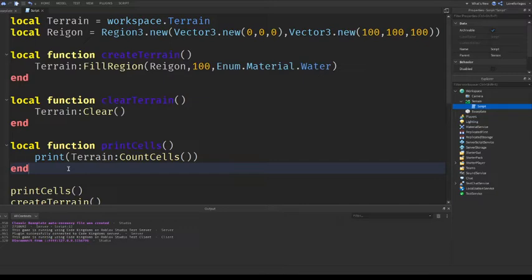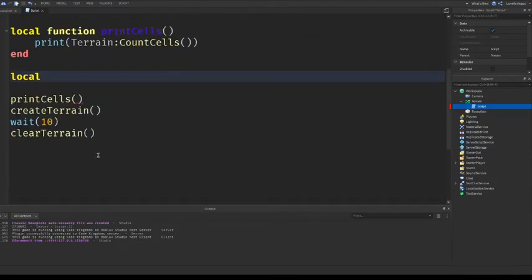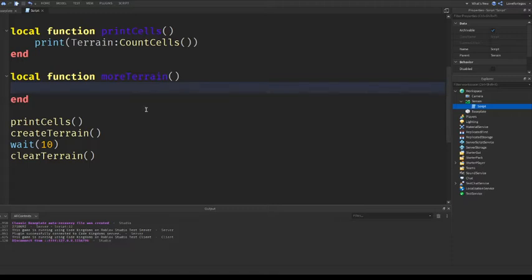We're gonna do one last thing. Let's look for a fun function. Just make a new function called local function more terrain, I guess. And then we can look at more terrain functions.